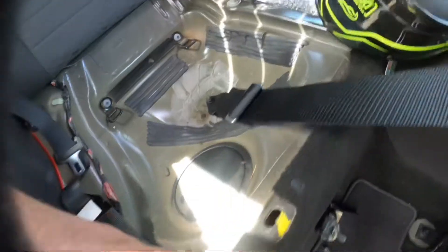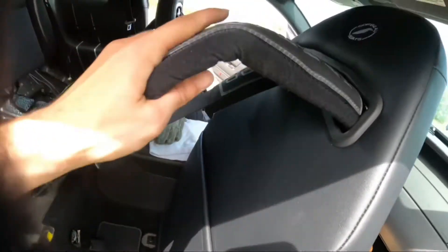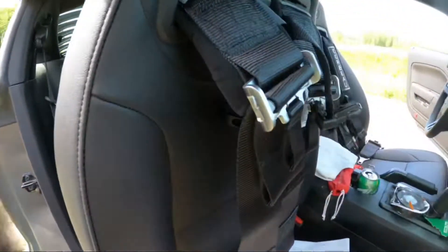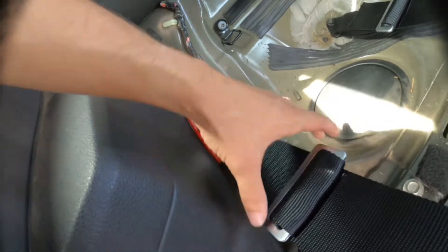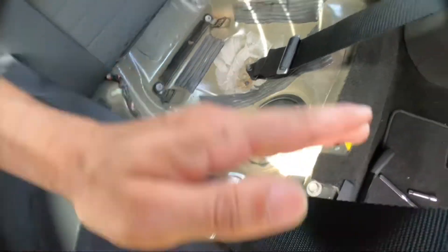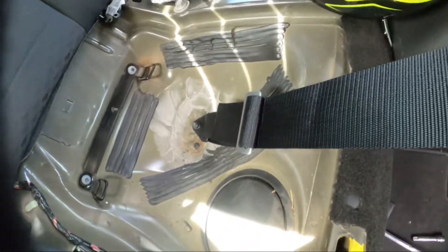These are your shoulder straps and they'll be coming through here, coming down the front like that. I tighten these just so I can get the adjustments I want and make it tighter this way versus up on the straps, because the shoulders don't have as much length — and that's why I tighten these up.